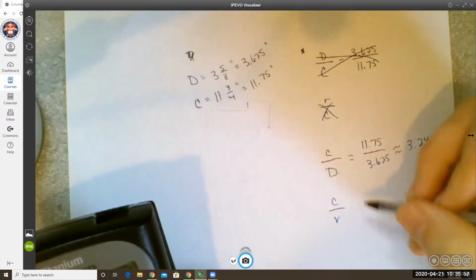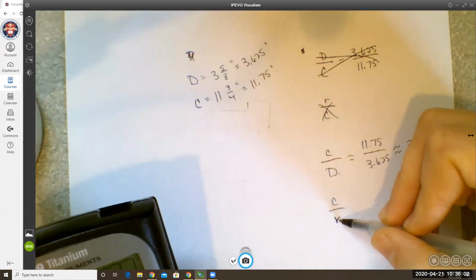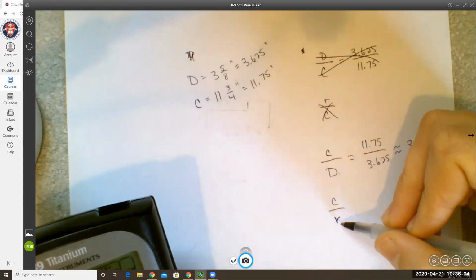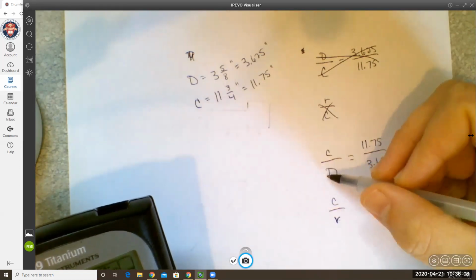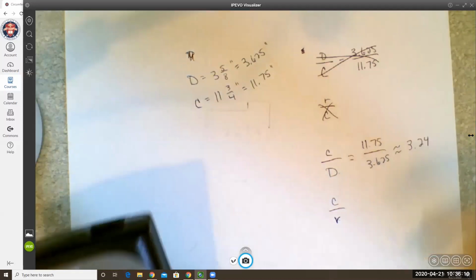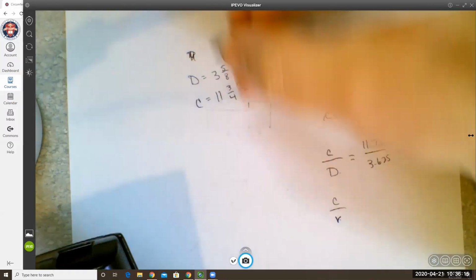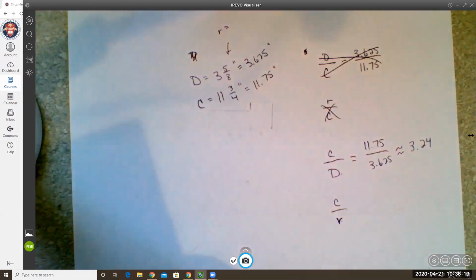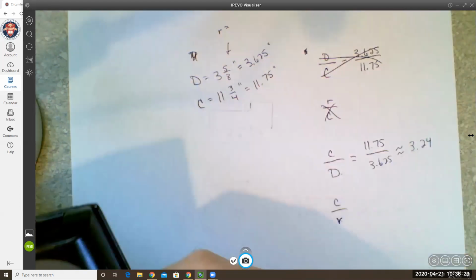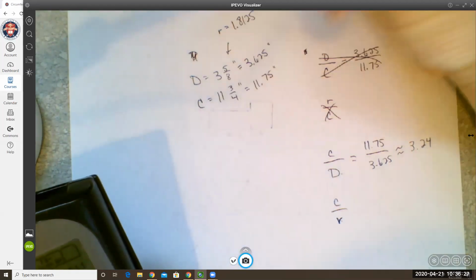If I want to do circumference to radius, the first thing I need to do is figure out what my radius is. And if you did the reading right before this video, then you know that the radius is half of the diameter, right? So the radius is half the diameter. So if the diameter is 3.625, then that means the radius is 3.625 divided by 2, which is 1.8125.